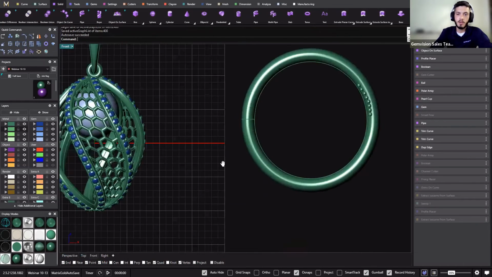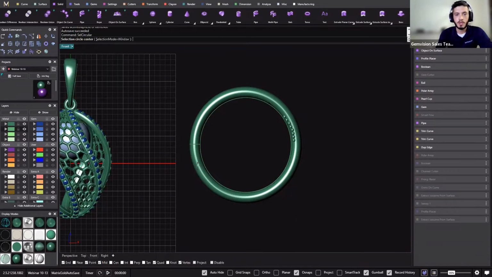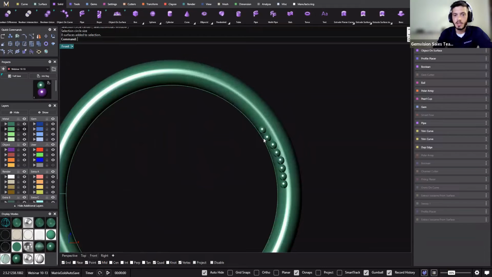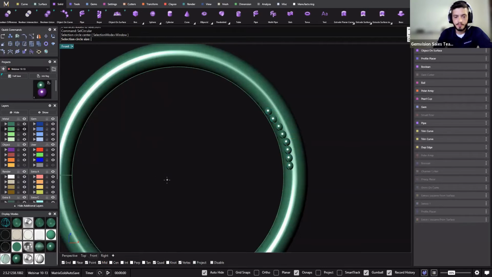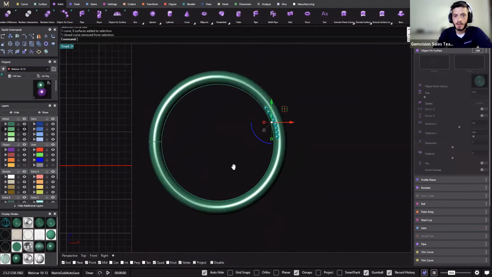So there's a selection command. Let's go front. So sel circular, right? That will allow me to draw a circle and select things inside of that circle. There we go.